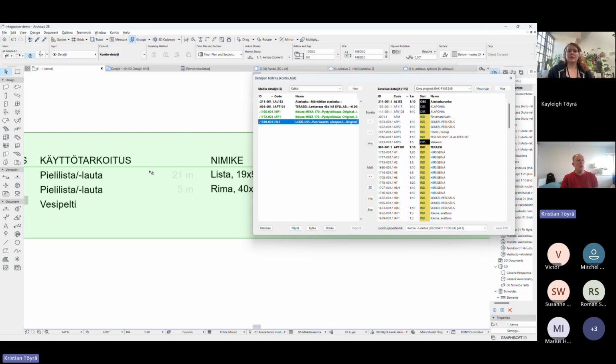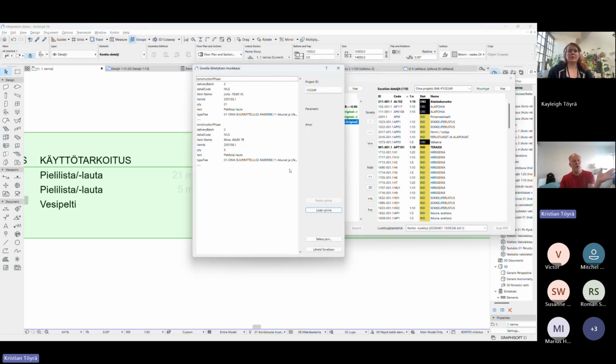And now when we send this, I can show you what we are going to send to the Contio system. Basically, the basic information is item ID, so this is the product code, and quantity. So this is how the whole house is. Every single thing of the house is the material quantities are made. This is pretty much it.